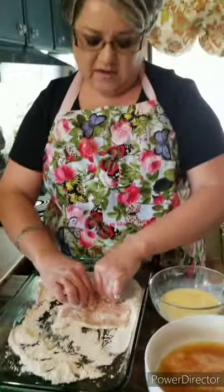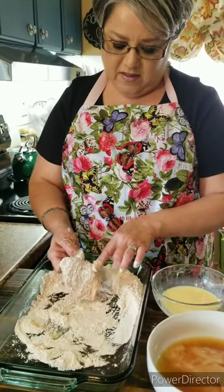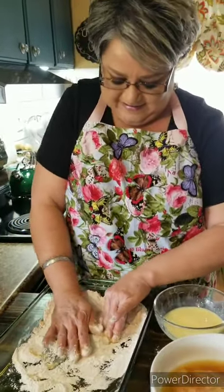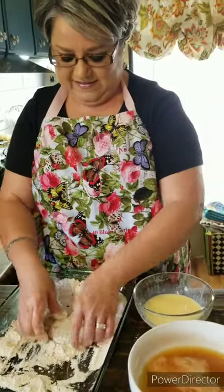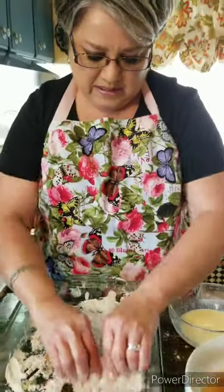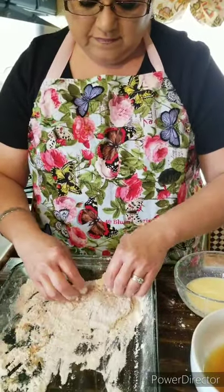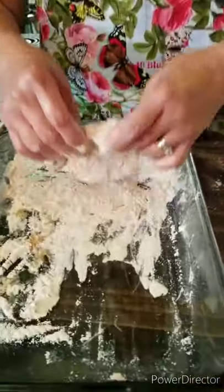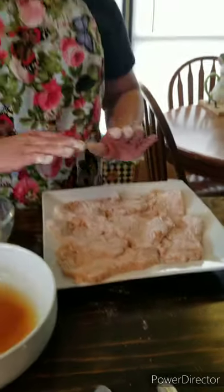See, and I've noticed that when I'm doing this, some of the wet liquid is in there and it makes these little clumps right there. And I like those little clumps because that's what gives it a real crispy look. So this is my last piece right here. Just like that. So I've got all my pieces right here. I'm going to go ahead and wash my hands and then we're going to get ready to fry them.